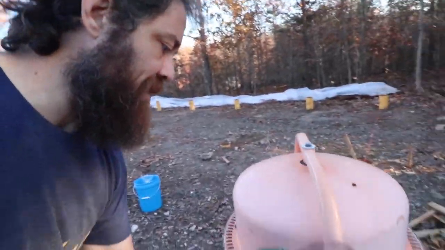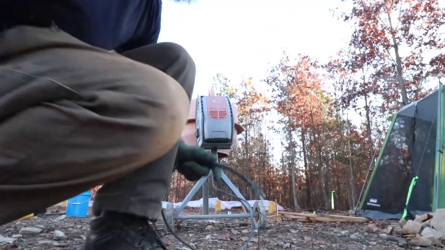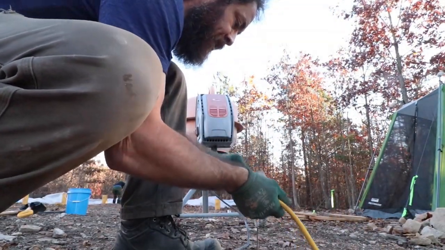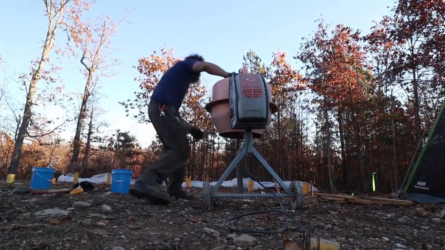Now this cement mixer, although it looks like a pretty massive machine, only pulls 500 watts at 120 volts, 60 hertz, and it's 68 horsepower. So that's pretty good. I'm going to test it out and make sure that it can run on the battery.